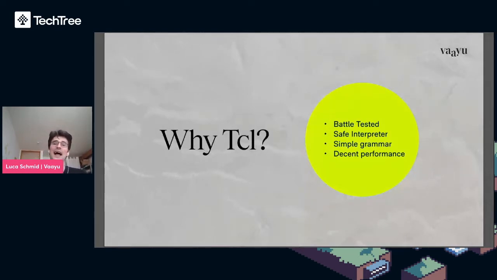and mess with things like that. Another advantage is that Tickle has a very, very simple grammar, which makes it uniquely suited to really customize or create abstractions that might in other languages not be possible, because you can get a bit more creative in terms of the abstractions that you create. And of course, Tickle does offer quite decent performance as well, which is important to mention.